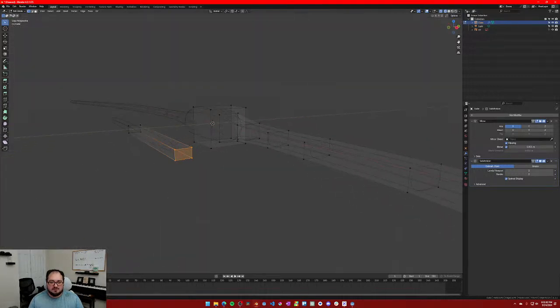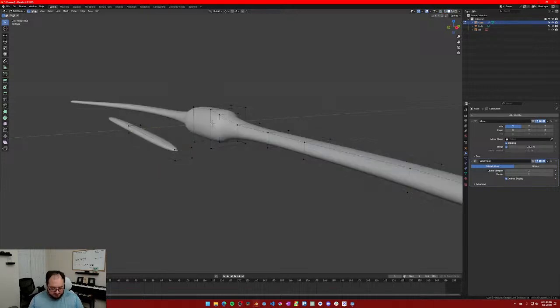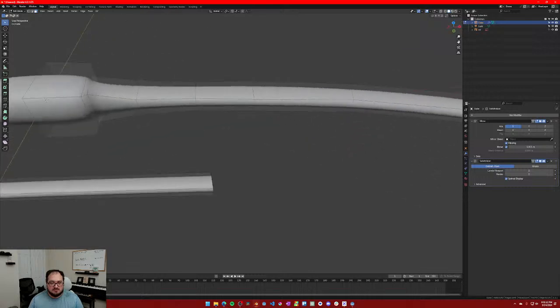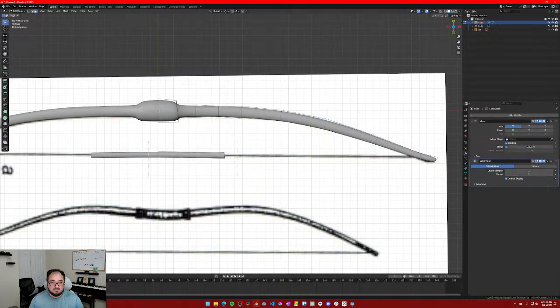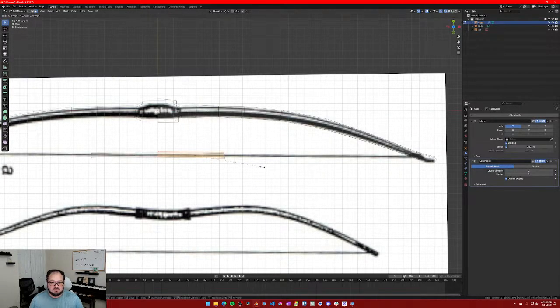I'm gonna remove the face as well. Oops. I guess I'm fumbling my keyboard shortcuts a little bit here. Delete face. There we go. It's open. There we go. Make it nice and thin. Alright.